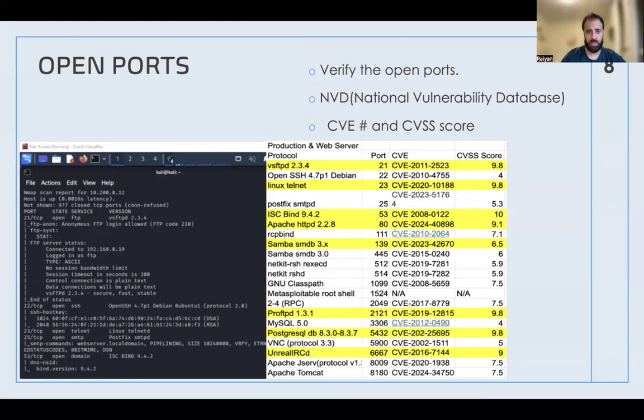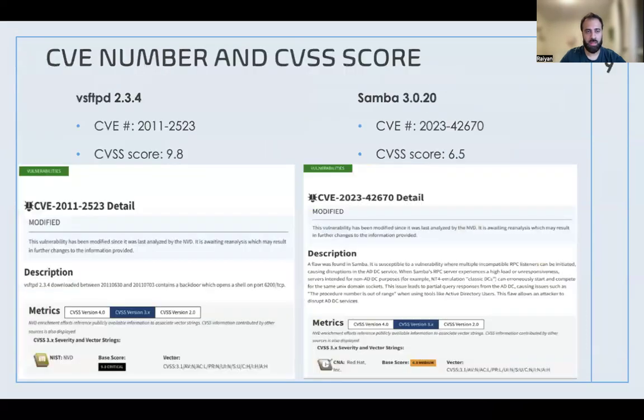On the terminal, I can see that on port 21, FTP, file transfer protocol, is running the version vsftpd 2.3.4, the CVE number, and the CVSS scores. From the web browser, I navigated to NVD, the National Vulnerability Database, to verify the CVE number and the CVSS scores for all the vulnerabilities.